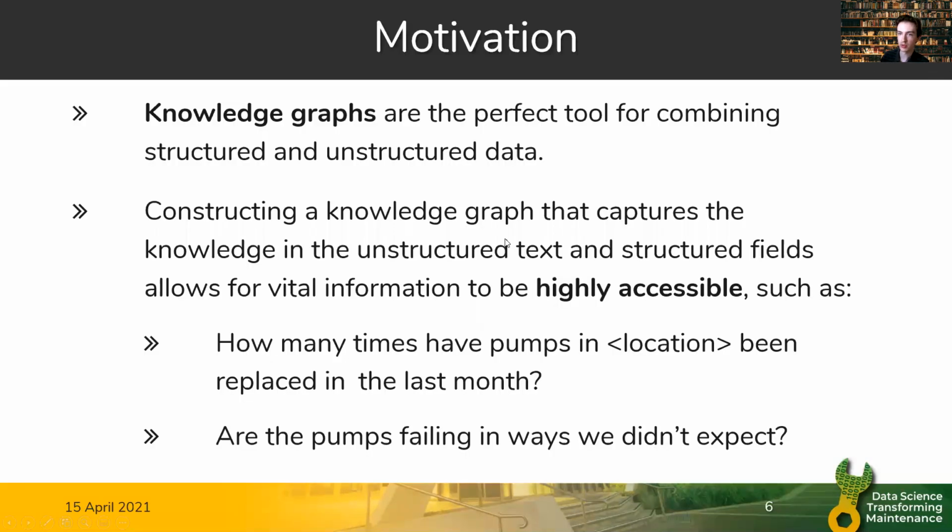So how do we go about incorporating the unstructured data and the structured data together so that we can use it for making decisions about maintenance? Really, the best way that we can do that is to use knowledge graphs. Constructing a knowledge graph that captures the knowledge held within the unstructured text and also the structured information allows some vital information to become highly accessible, such as how many times have pumps in a certain location been replaced in the last month, or other pumps failing in ways that we didn't expect.